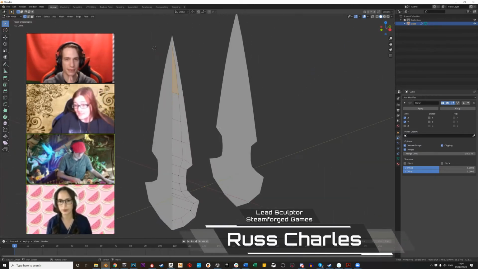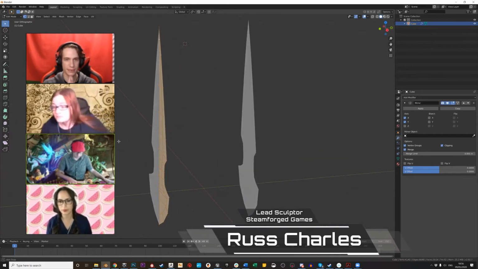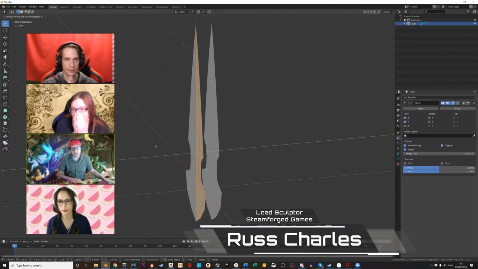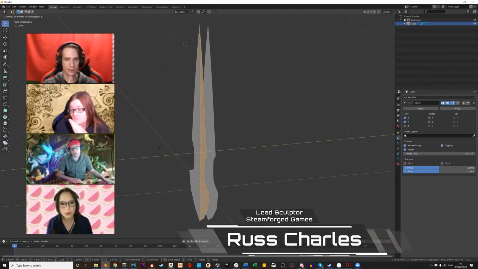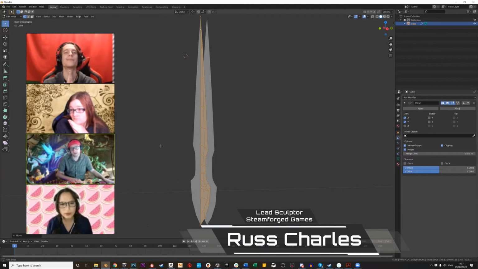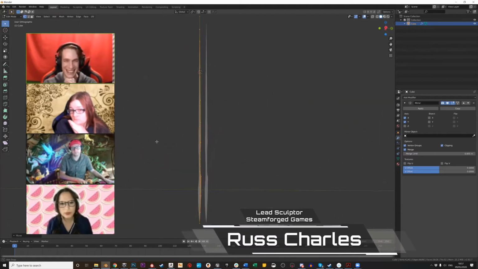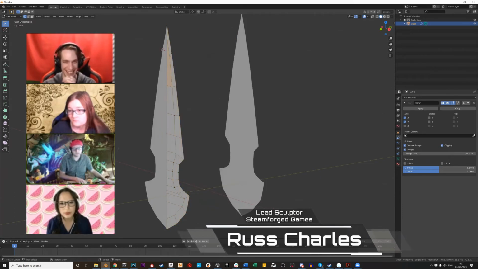I'm then going to hit A to select all, and I'm going to move it by pressing G and then pressing Y. So I'm moving it in the Y-axis to bring them close enough together that I can get a nice sword blade. Oh, okay. So let me come back out of there.